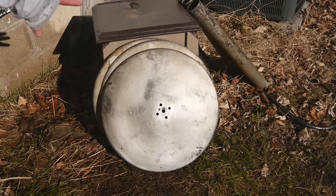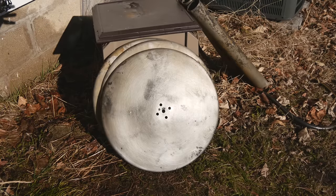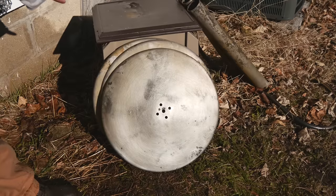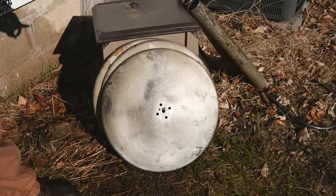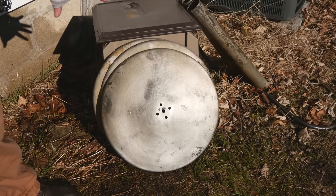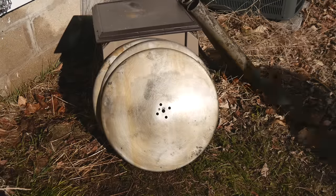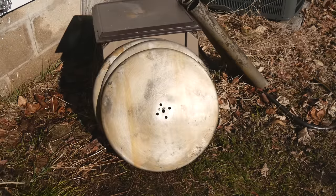You'll notice that the whole surface of these plates is kind of flash rusting. You can already kind of see it on the plates back here. That's actually a good sign, because the galvanized coating is anti-rust. So if the whole surface is rusting, that means we got the galvanized coating off. I can now safely get to work on the design, because I have no clue what this is going to look like.